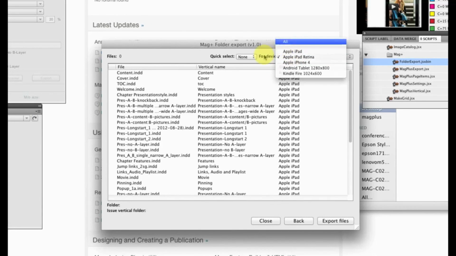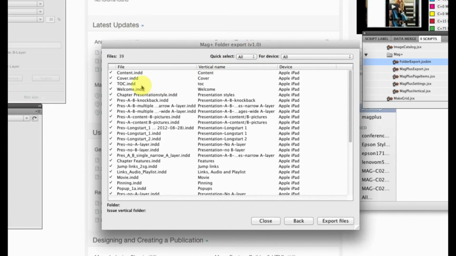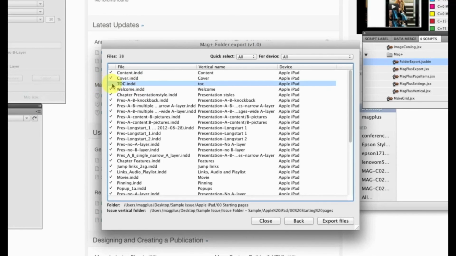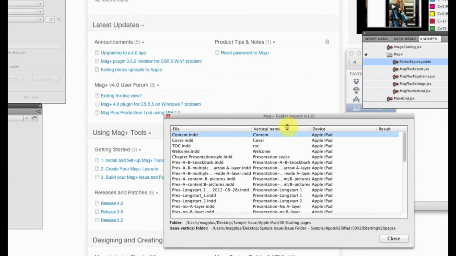Or I can just say all, and I can just go in here and double click to turn off certain ones. So I'm going to say none. There we go. And I'm just going to turn back on a couple so that you can see this working here. So once I've selected the ones that I want to actually do the export, I just click Export Files.